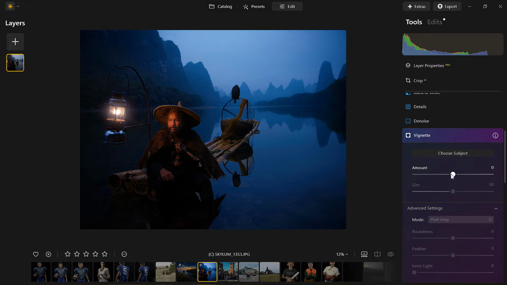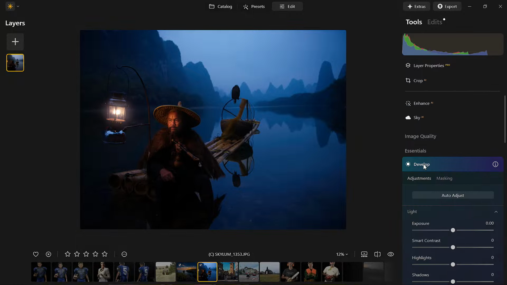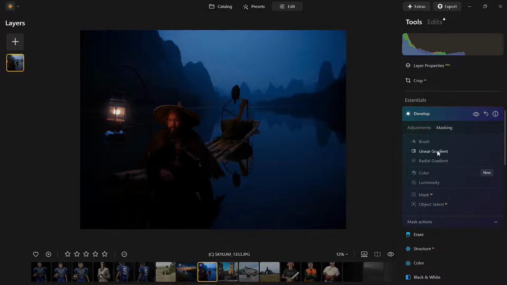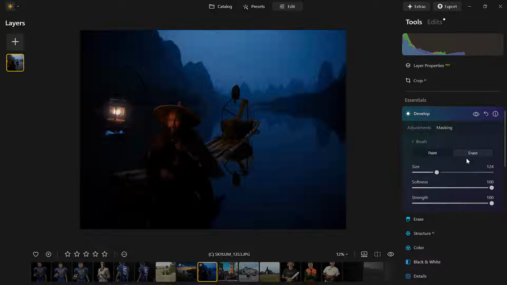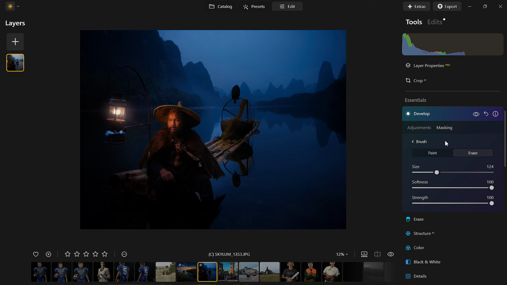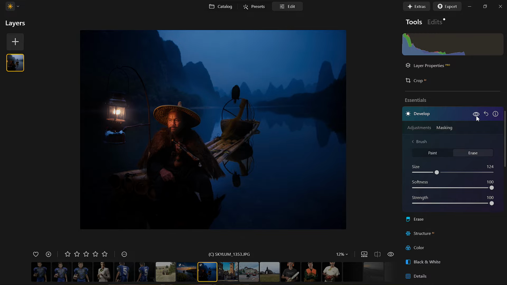Remember we taught you global change. So I'm going to go to develop. Here's the global change. I made everything dark. Then we're going to come in and say, you know what, though? Erase the effects here. And it's similar to what we were doing. You see that? But it's still not the same.